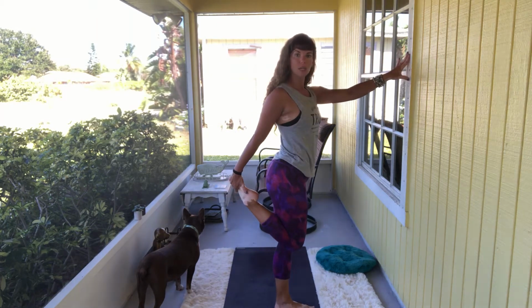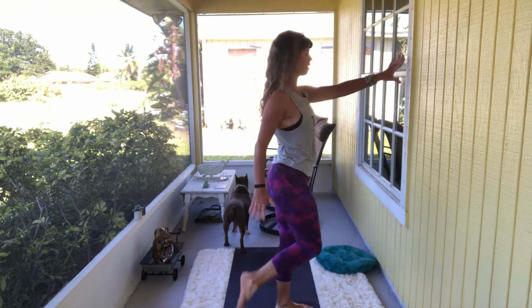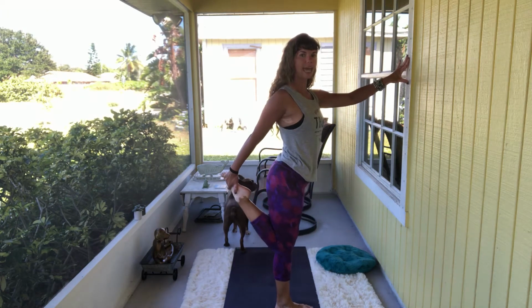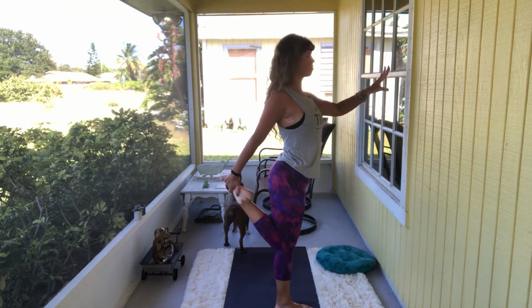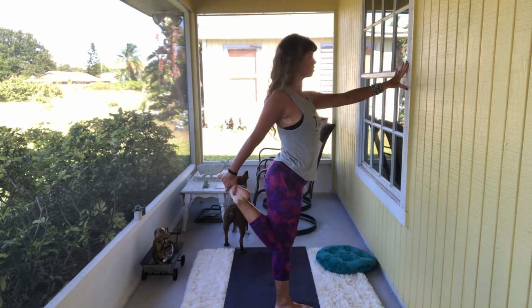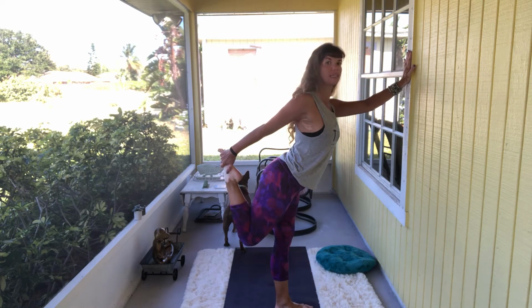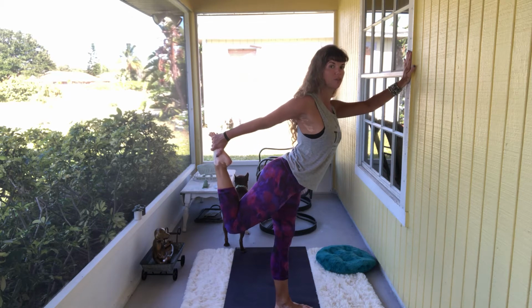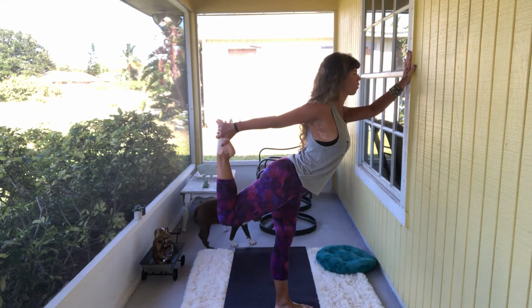So from here, you can start to kick the foot into the hand. In really all of the back bends, the power comes from the legs. So starting there first, kick the foot into the hand as little or as much as you like, depending on your range of motion in your hips and your shoulders. And with the hand on the wall here, maybe you can start to lean forward as you kick the foot away. So I'm actively kicking the foot away, and that sends my heart forward.